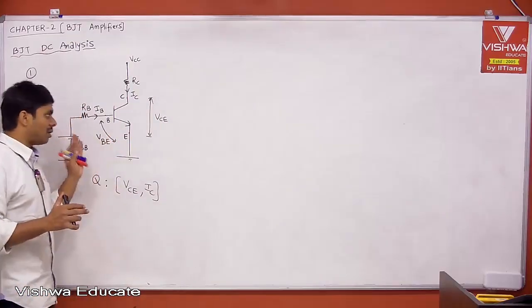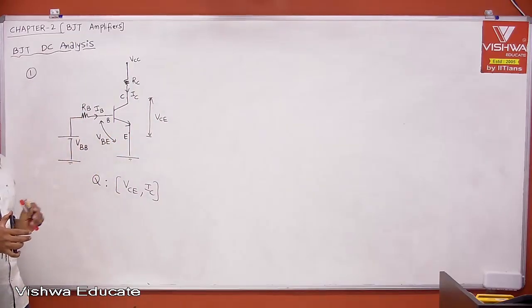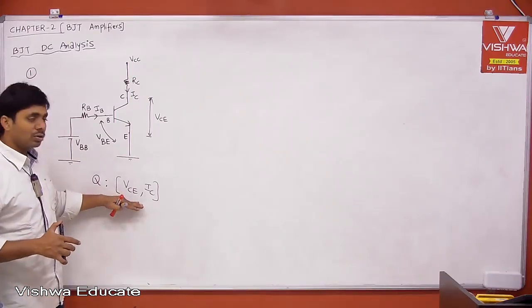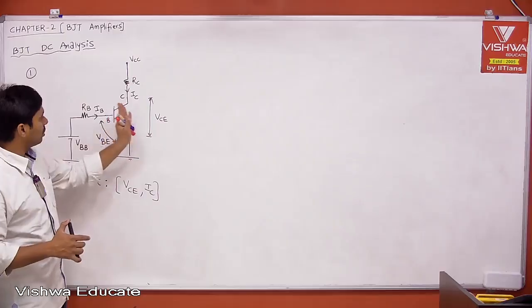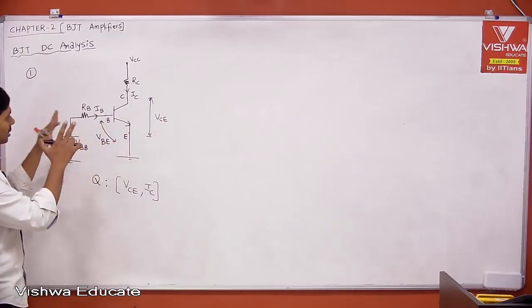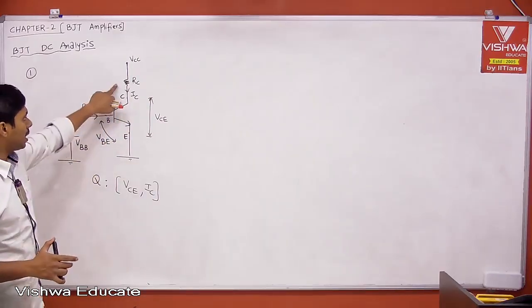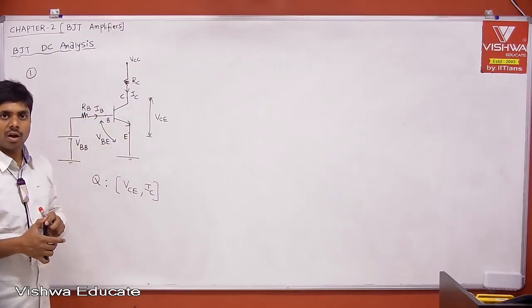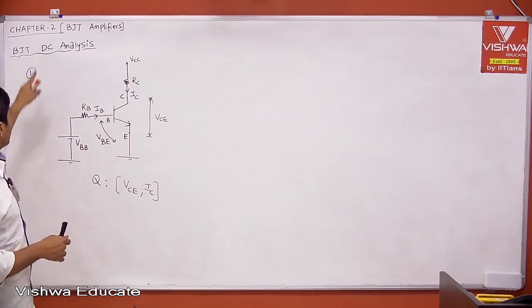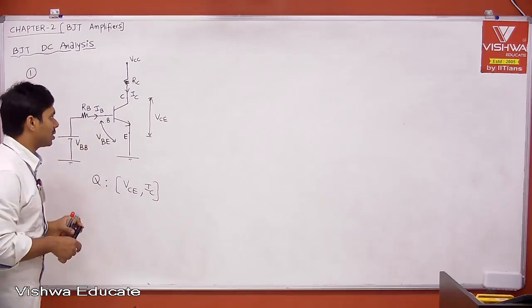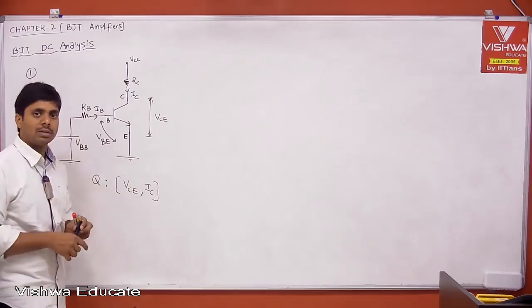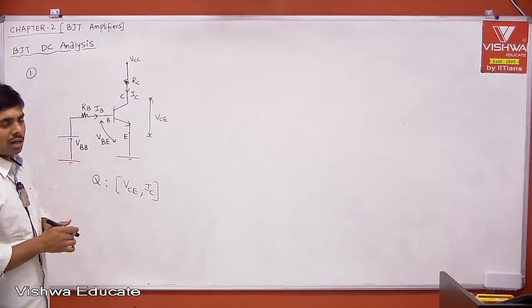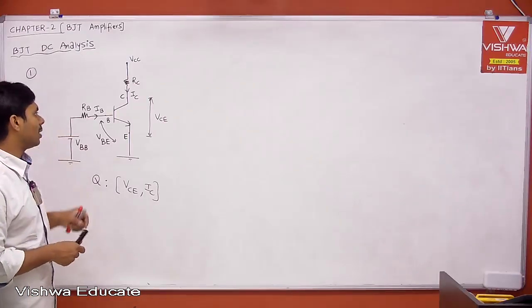When I keep VCE, I want VCE only. When I keep IC, I want IC only. Okay. Therefore, this is what is called your operating point, right? Now your operating point should be stable and your transistor should be in the active region. Therefore, now we are biasing with VBB, RB, RC, VCC such that the transistor will be in the active region. Okay. Therefore, we are understanding how to keep the transistor in the active region and then how to make the Q point stable. Later on, I'll explain the DC part and the AC analysis part, but maybe I can correlate now a little bit, so you'll understand.